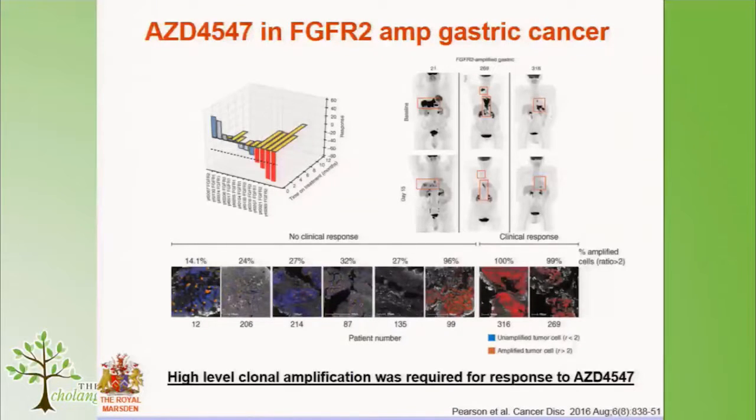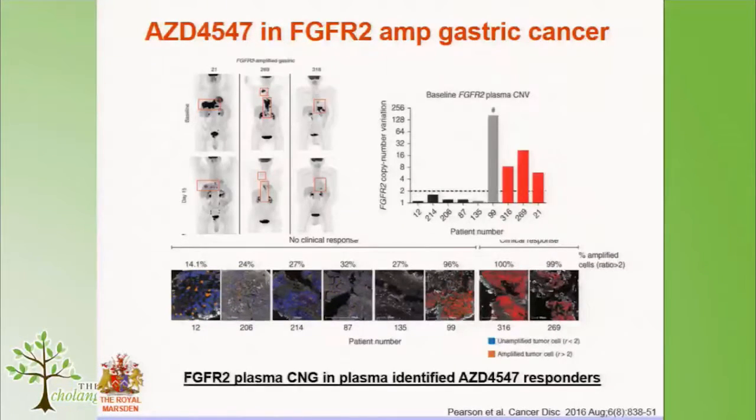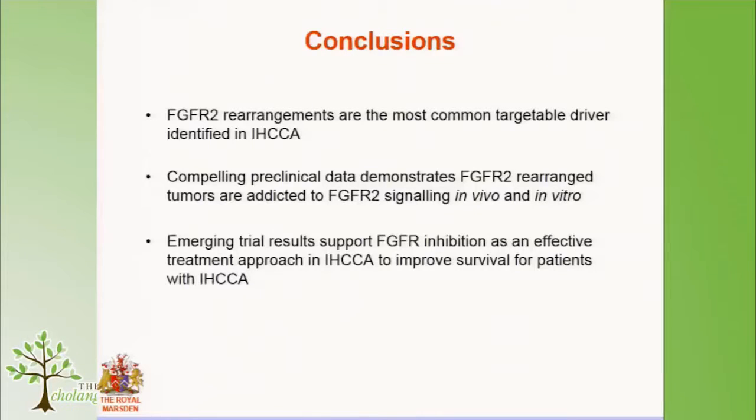And as heterogeneity in cholangiocarcinoma has been discussed, assessment of the proportion of cells or the heterogeneity of FGFR2 fusion will be important in order to understand responses to these drugs moving forward. The second lesson that we learned from our FGFR inhibitor study was that the patients who responded to AZD4547, who had the highly and homogeneously amplified tumours, also had the amplification detected in the blood very easily using ddPCR, and no non-responding patient did. Now, whether cfDNA tests for FGFR fusions would be technically a little bit more challenging than detecting an amplification, I believe, but at least for us, detecting the amplification in the blood was a better predictor of response than FISH in the tissue, and allowed us to circumvent that heterogeneity.